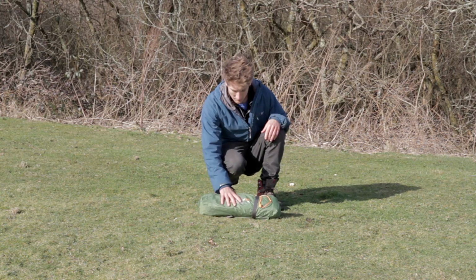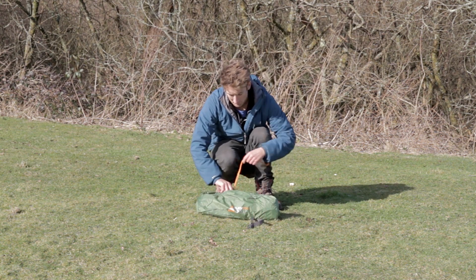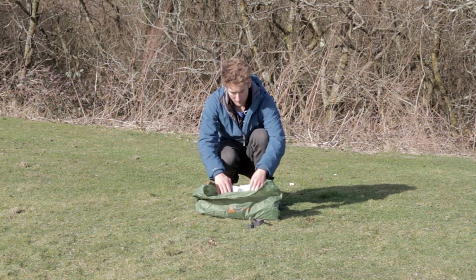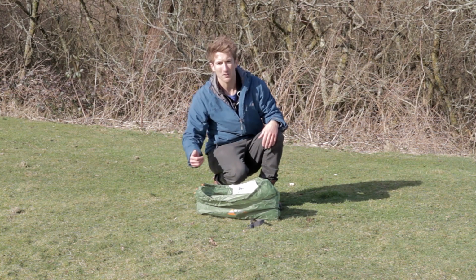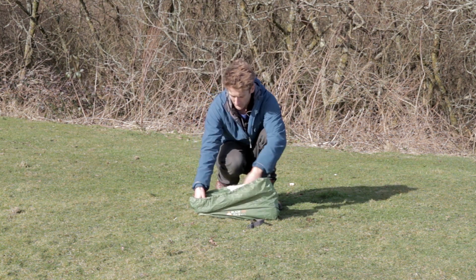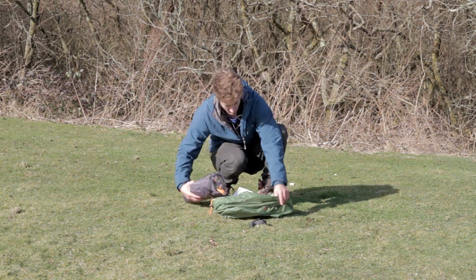Okay, so the Blade 200 comes in this fast pack compression sack, which is really quick and easy to get into, and it's also really easy to pack the tent away in. It's also recommended for DOV use as well, so the Duke of Edinburgh Award. So it's got all the necessary features that you'd expect to be going away and using on a little camping trip or a DOV trip. The actual fabric itself is 5000 hydrostatic head, again, so it's a high water column, making it very waterproof.